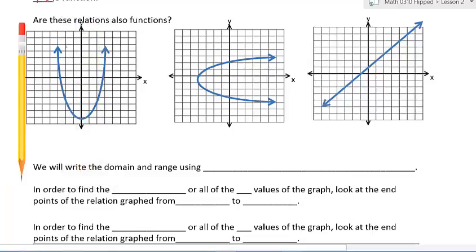Now some students might argue that these arrows might keep pointing up forever, but they are also still going out forever. So even though it may look like they're going vertically, they are still going out, and so they will never actually touch more than one point. So because my vertical line is only touching one point on the blue at a time as you pass your pencil through it, then we can say that yes, this relation is a function.